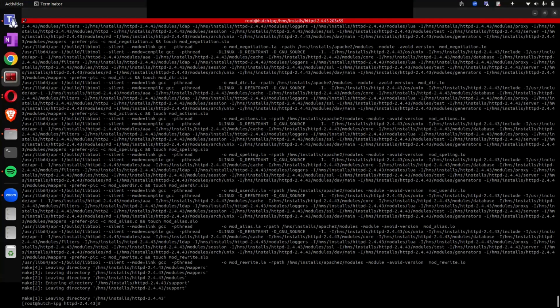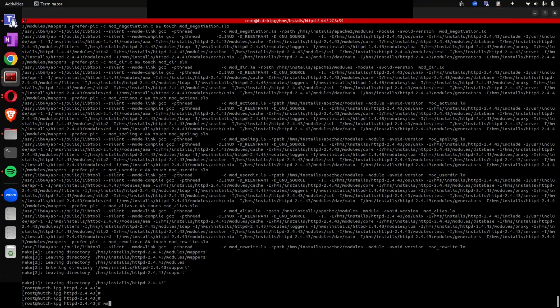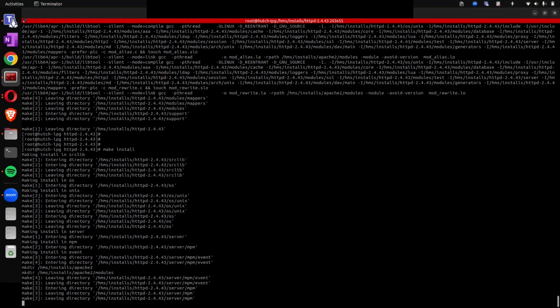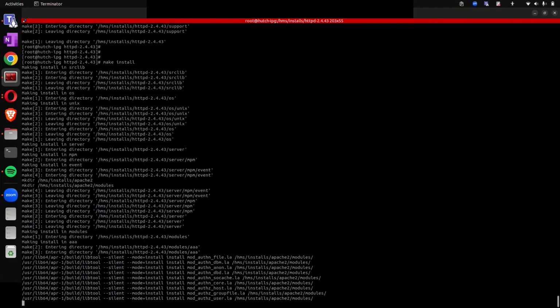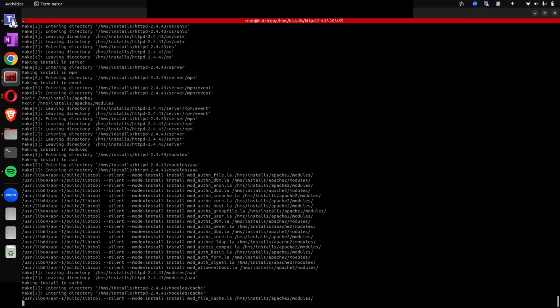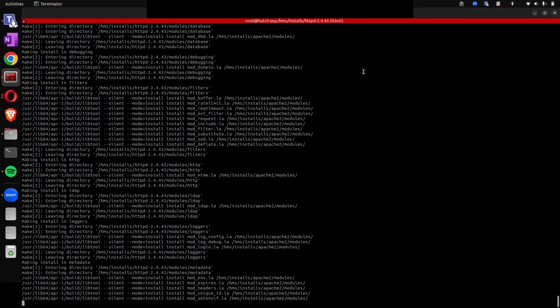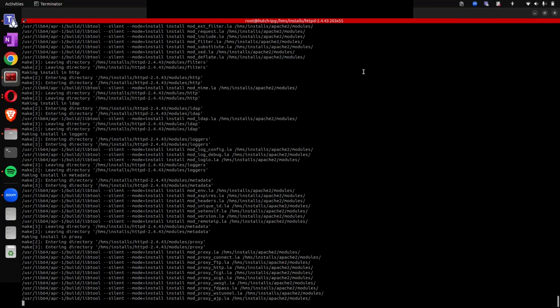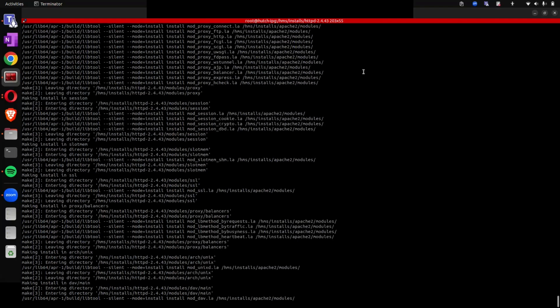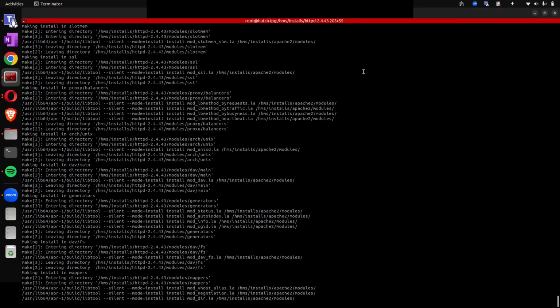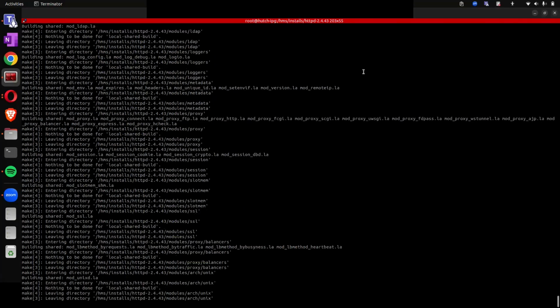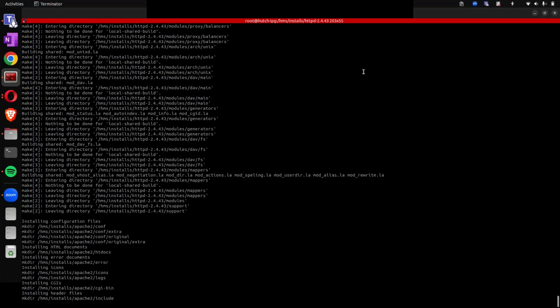Okay, guys, now this one is completed. Next command, make install. Let's see, it's making directories and other things. It may take a few more seconds. Depending on your machine's performance and some other stuff, the make command will take some time. If you have less CPU and other resources, it will be a bit slower. Just wait.